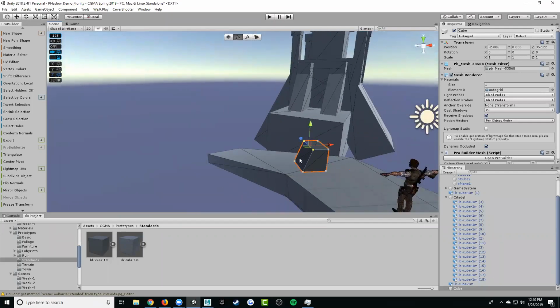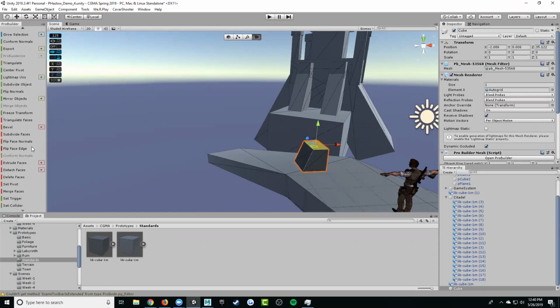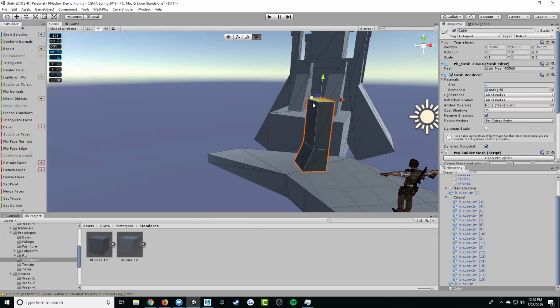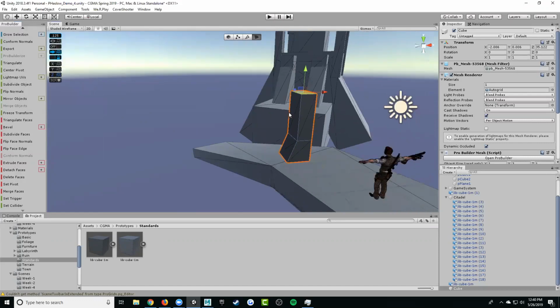But if you want, you can get much more complicated with this. You can even grab surfaces and you can extrude them like so. You can start building much more complicated things if you want to. But anyway, I'm just going to use the cube for now.